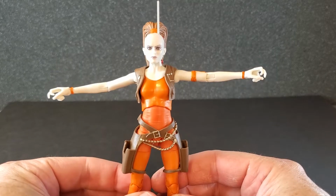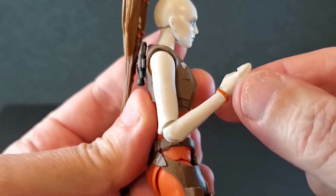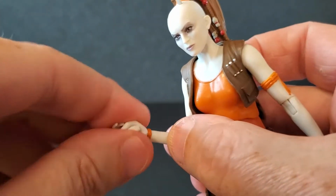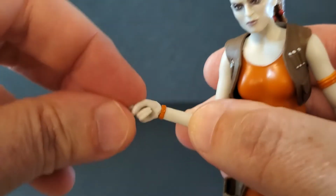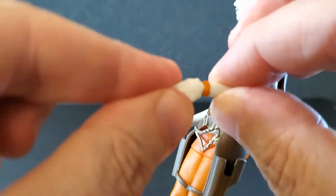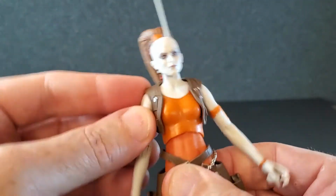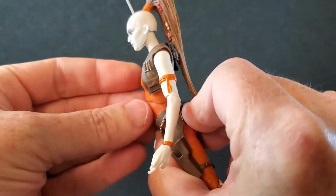The arms get up that far, and they can rotate all the way around. You've got a pinless single-jointed elbow that gets past 90. That's great. You've got a swivel at the elbow, a swivel at the wrist, and both hands are hinged up and down for the dual wielding of the blasters. That's the right, and there's the left. You've got some swivel at the midsection. You've got some pretty good tilt side to side. She does not crunch forward at all, but she goes back that much, which is pretty good.